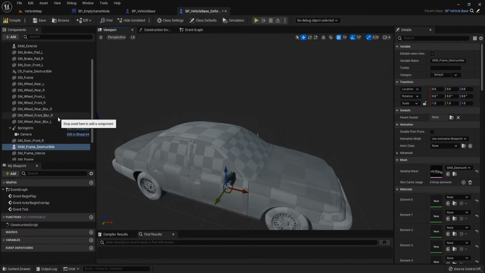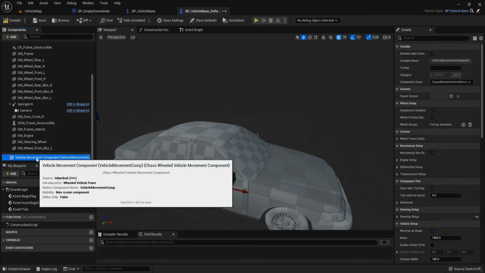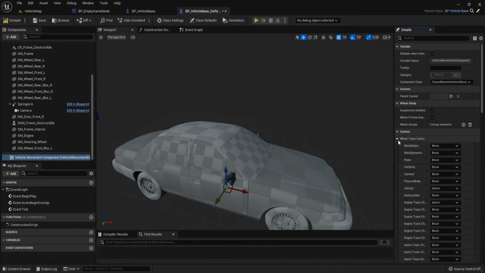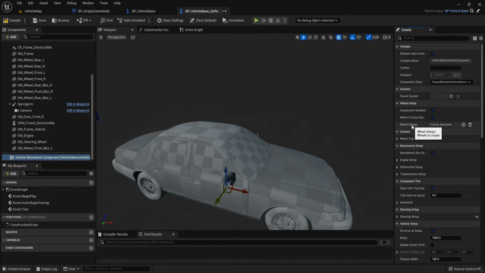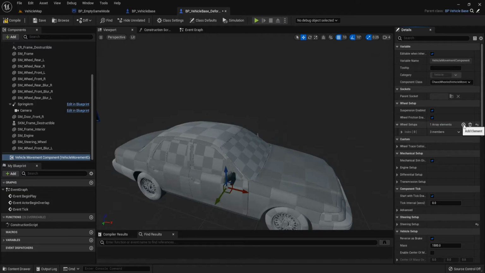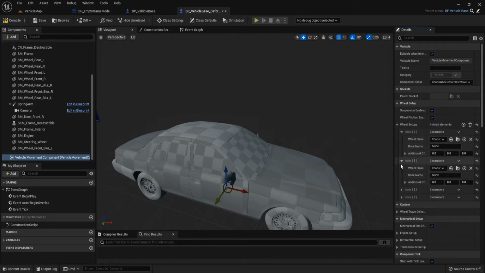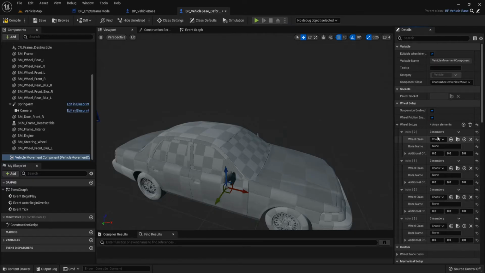So go to vehicle movement component, and we have to set up this movement component. The wheel setup, let's add 4 times because we have 4 wheels, 2 front and 2 back. And select this front for the wheel class.